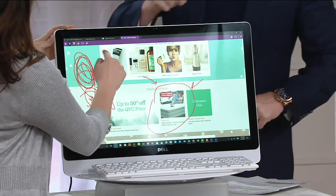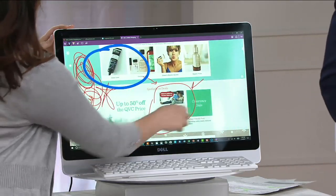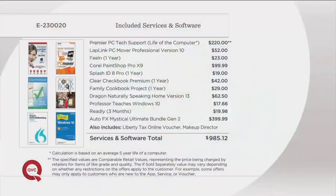Here's the offer at QVC today. Not only can you not get it at Dell.com, but even if you were to go to Dell.com — this wonderful, amazing company, our longest running relationship — you would get it in black. You would not get this. You would not get a lifetime's worth of tech support — that's seven days a week, 24 hours a day for the life of the computer.